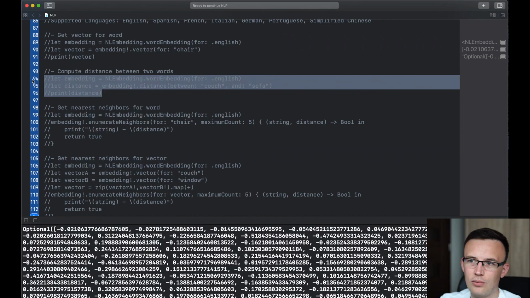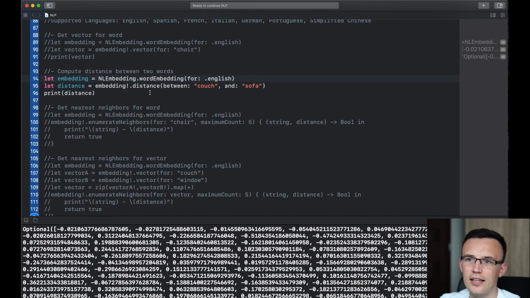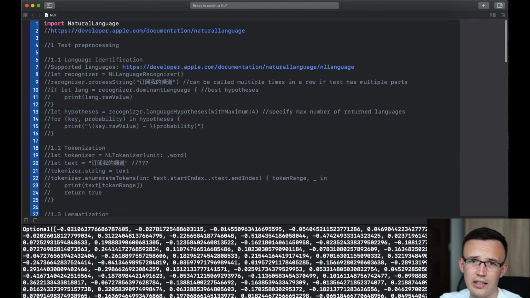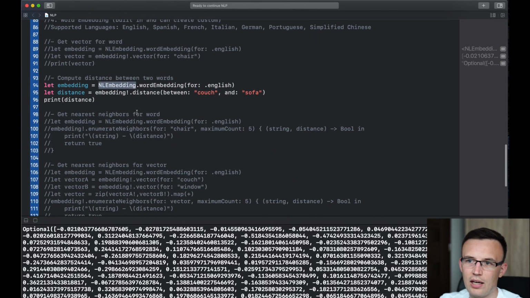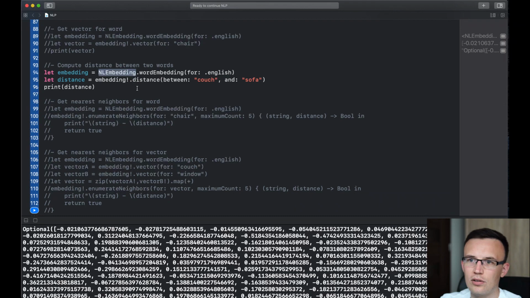Another really interesting feature is getting the distance between two words. We can create a new instance of NLEmbedding. We have to provide the language that we want to use. If you have an input from a user, it's important to run language identification first, and then you will be sure which language to choose for word embedding.